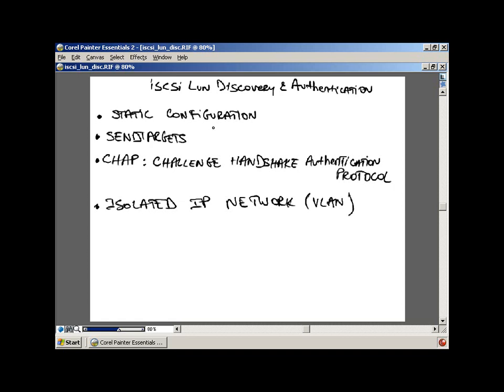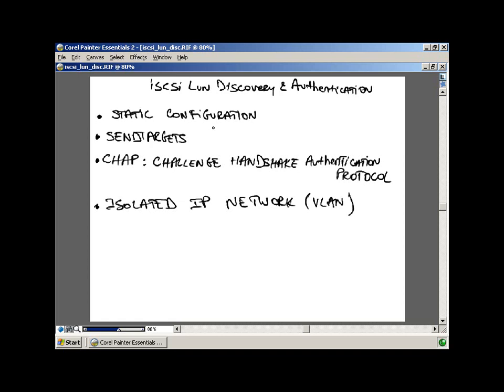Since iSCSI uses TCP/IP as a way of exchanging data from one site to another, we have to find a way to encrypt, authenticate, or protect this data. So we can use CHAP, which is a protocol. CHAP stands for Challenge Handshake Authentication Protocol.